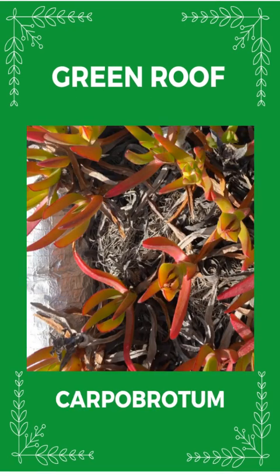I have many cushions with Carpobrotum. They are ideal because it covers more than the cushions and bees love the big beautiful yellow, purple or pink flowers. But keep them on the roof, as they are an invasive species. Carpobrotum, or pig face, is easily harvested from the countryside, making space for Maltese indigenous plants.